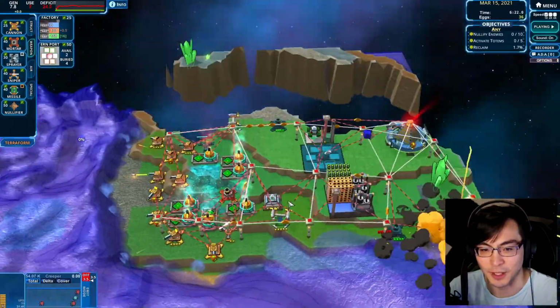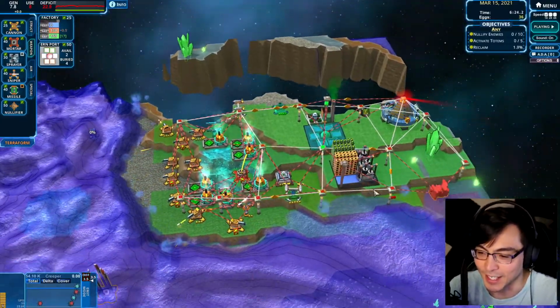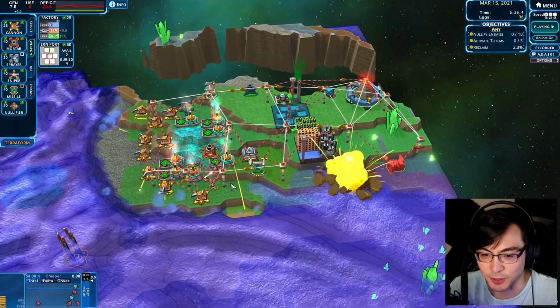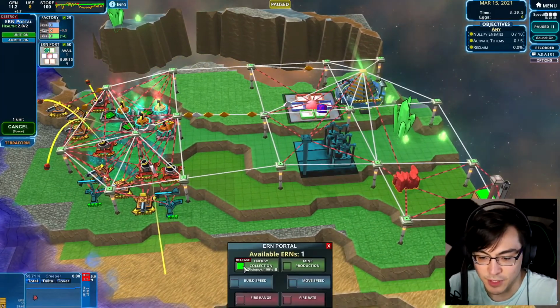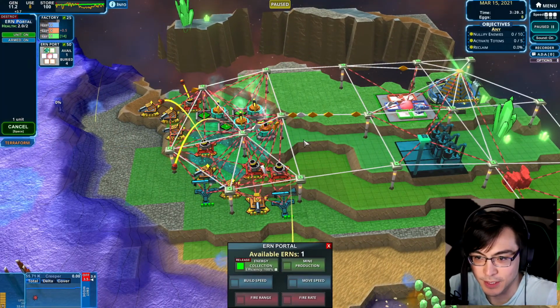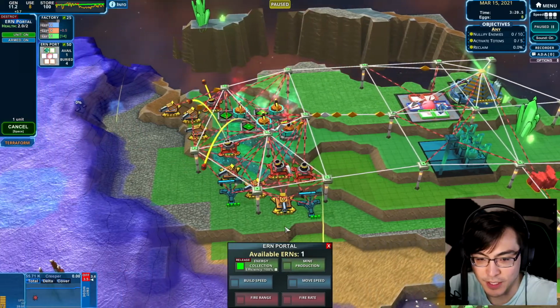And we've... Okay, okay. So I think I got it now. I think I'm getting the general gist of what I'm supposed to do here. I think I got this. I have instead upgraded my energy collection, so everybody's working at 100%.